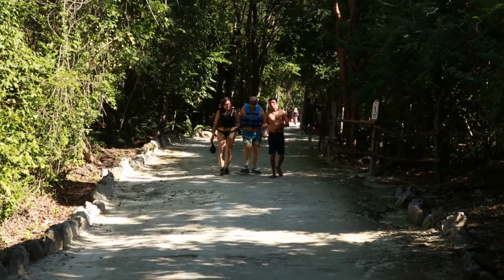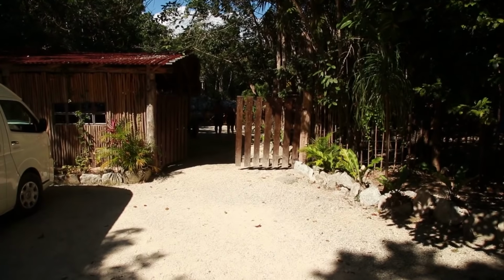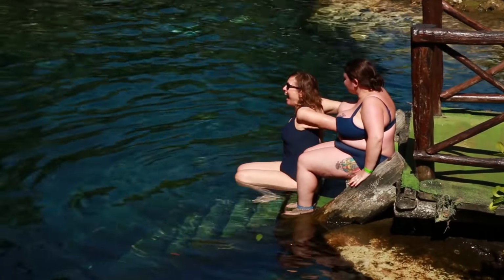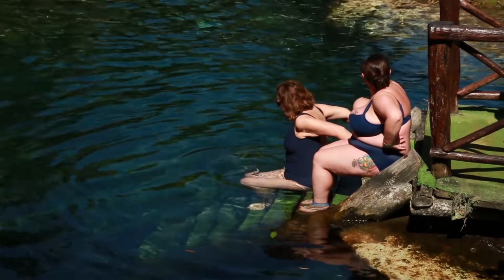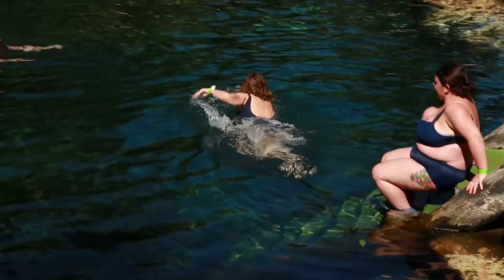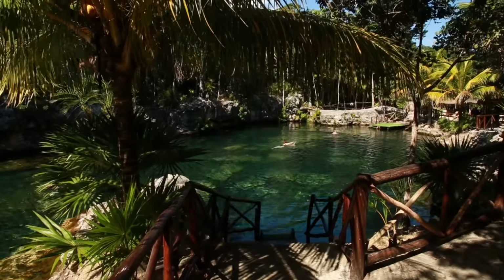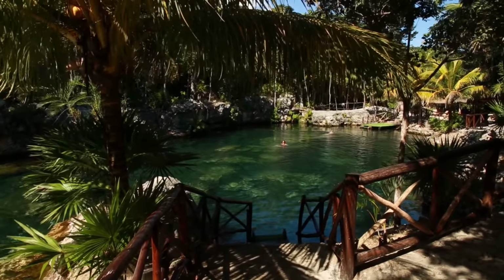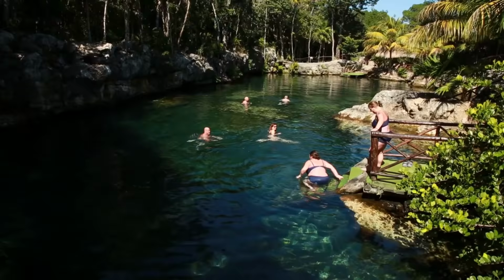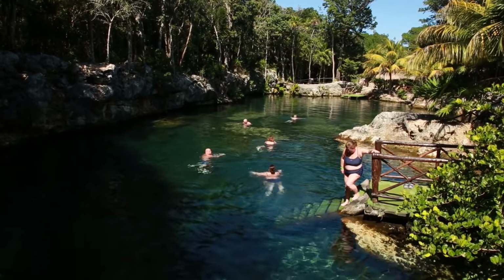Afterwards, it was a short journey to one of the many local cenotes. Cenote is Mexican for water hole, a naturally occurring pool of crystal clear water. These are created over many thousands of years of erosion of the soft limestone rock. They are filled with natural spring water and small fish, not to mention tourists. I found the water to be a little cold, but very refreshing once I got used to it. I do recommend you take a towel and a change of clothing.